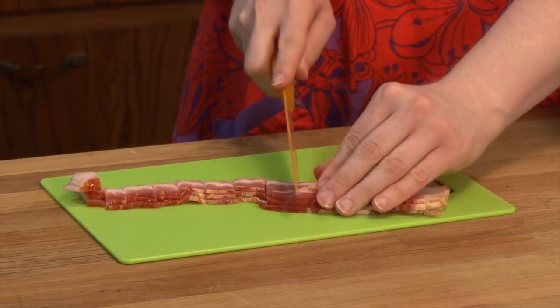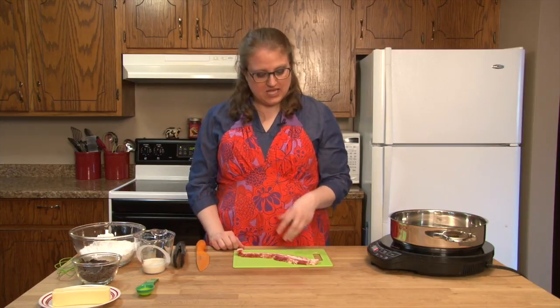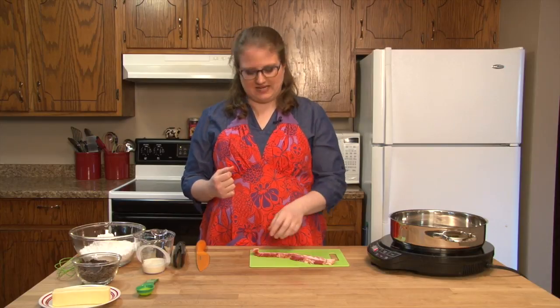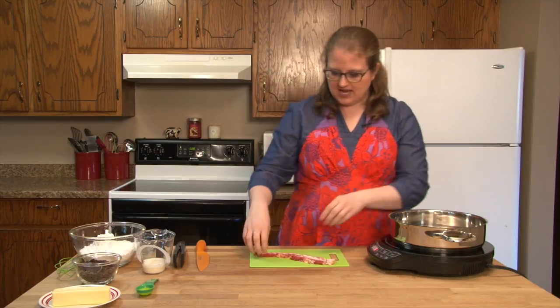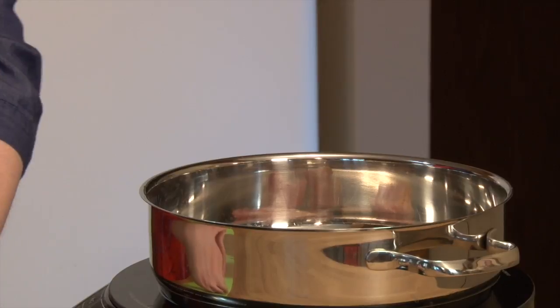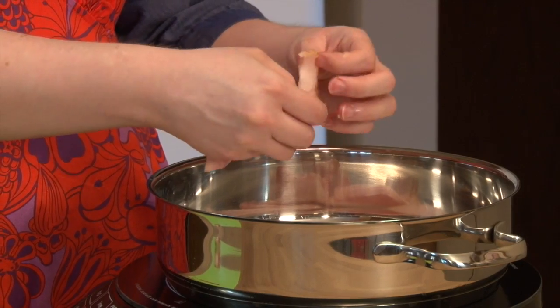So I want them roughly the same size. The reason we want to cut this before we put it into the pan is because it's a lot easier to get it into those crumbled size pieces before we cook it than after. So now I'm going to separate out my pieces and toss them into my pan and spread them out a little bit. And now I'm just going to fry up my bacon like you would if you were going to make it for breakfast.